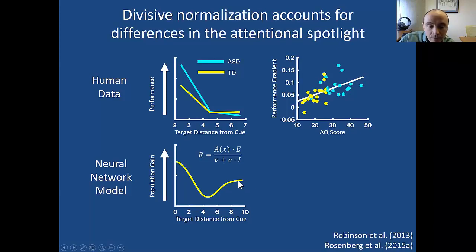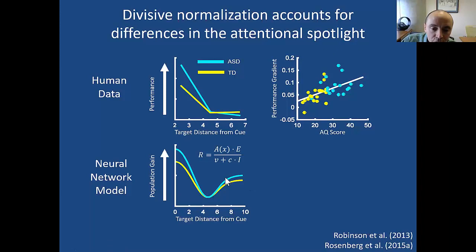This is a natural consequence of divisive normalization because of spatial scale constants that are built into the divisive normalization signal. You don't see that in this data set, and it's likely just because they didn't measure far enough out. You see here we've measured out to greater distances, and if you go into the attentional spotlight literature, what you find is in fact that the attentional spotlight isn't just a spotlight, but a difference of Gaussians or a Mexican hat shape. And to my knowledge, this model is the first time that anybody's provided a computational explanation for why the attentional spotlight isn't just brightness, a bright region where you can attend better, but actually has a trough and then some rebound.